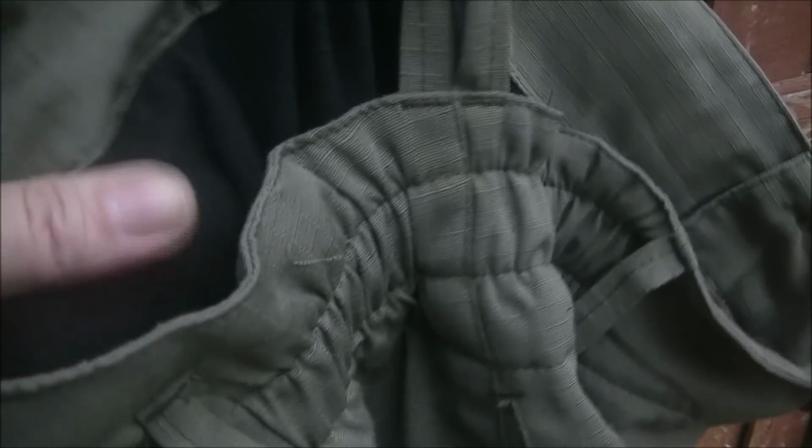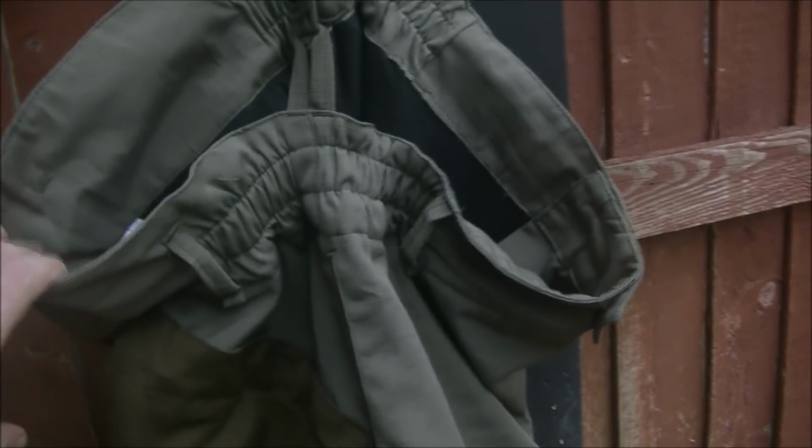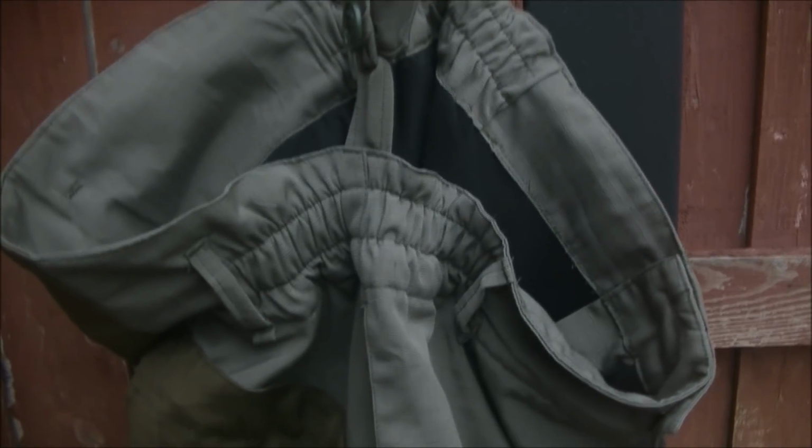And as we see there, the trousers are fleece lined as well. And I'm proper loving that. And I've been out in the cold days here in the UK. All I needed underneath this was, well, a t-shirt. And I'm very, very happy with that, ladies and gents. So it's a jacket and the trousers for not a lot of money, and you don't even have to pay postage. So anyway, ladies and gents, what I will say is I've got 2 sets, a lightweight one I've got fleece lined and non-fleece lined.